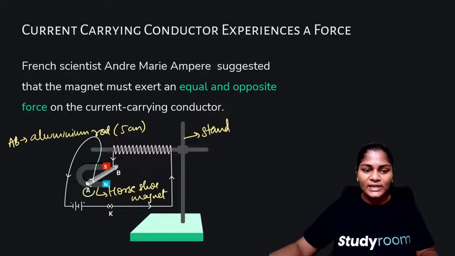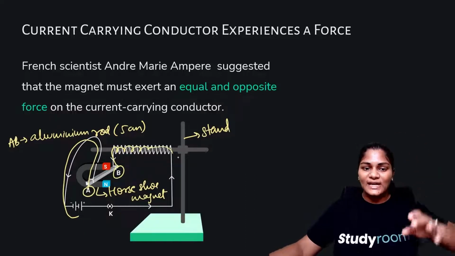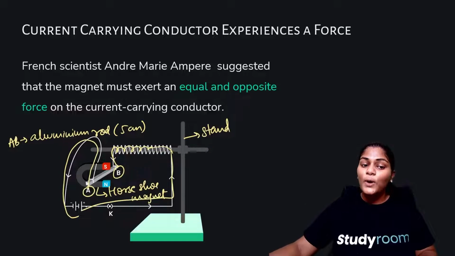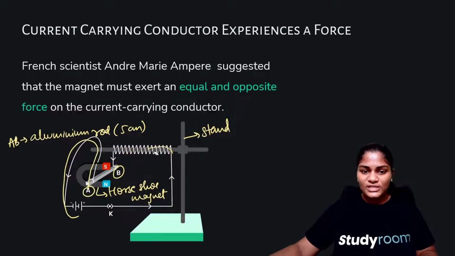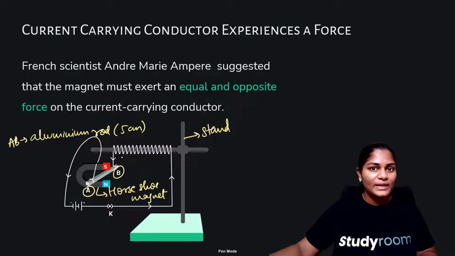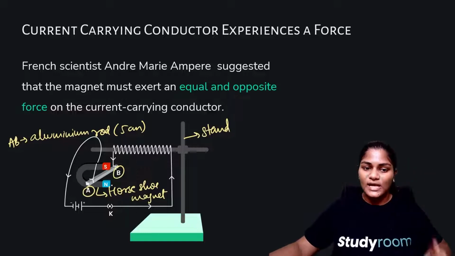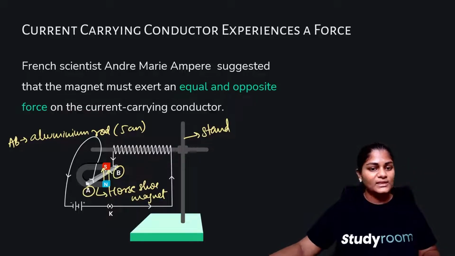Look at this. This end A is suspended through this wire and connected to the negative terminal of the battery. This end B is suspended and this wire is just wrapped around the stand so as to keep the wire stationary, right? And it is connected to the positive terminal of the battery through a key. This much you know now. Now think about this. Where is the direction of the magnetic field? Here, north to south, south to north? Because this place is not inside the magnet, right? The direction of magnetic field inside the magnet is south to north, but outside is north to south. So the direction of magnetic field is like this, right?